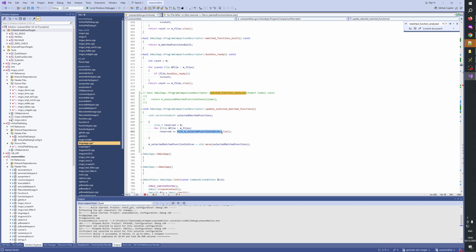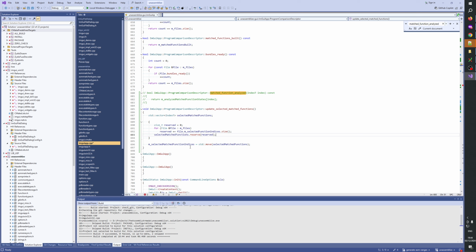And then we say file reserved indices. No, selected matched functions dot reserved. But this would be really the maximum, but not all functions that we select are matched functions. So yeah, we could grossly over allocate here. It's really a bad estimation.